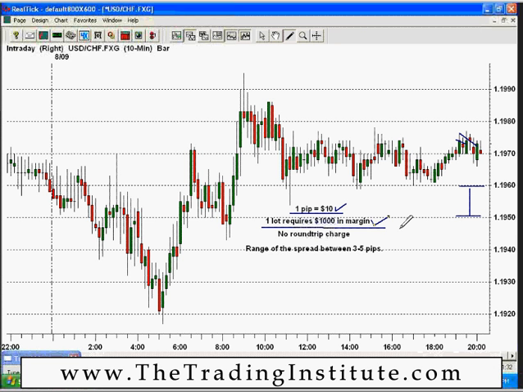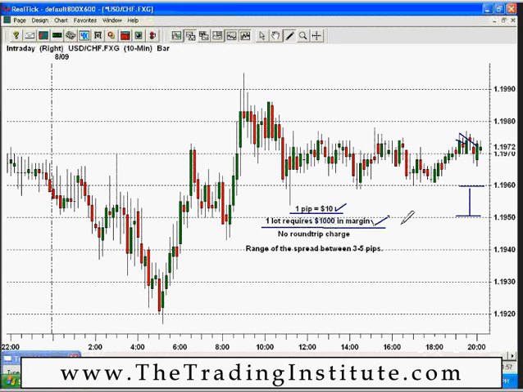When you're trading in your mini account in the practice phase of our trading program, the benchmark that we establish is to get 10 positive trades in a row before you move on to the next level, and that's trading at the $10 a pip level. To trade at the $10 a pip level, the minimum account size is $2,500. The average account size is $5,000. So with your $5,000 account, you can trade up to 5 lots.